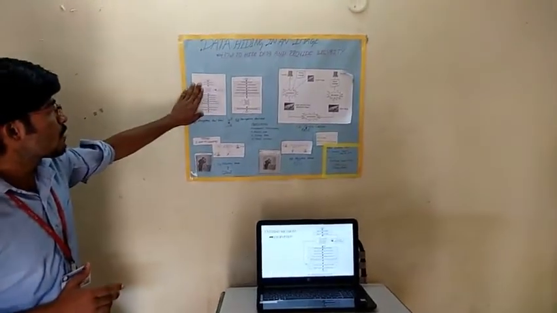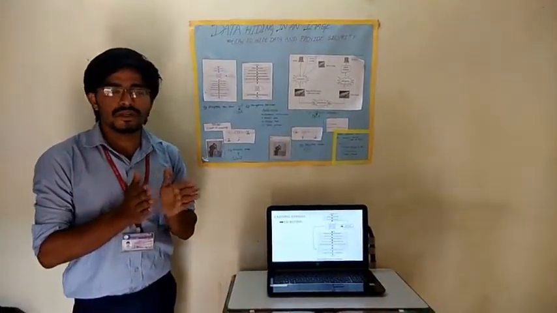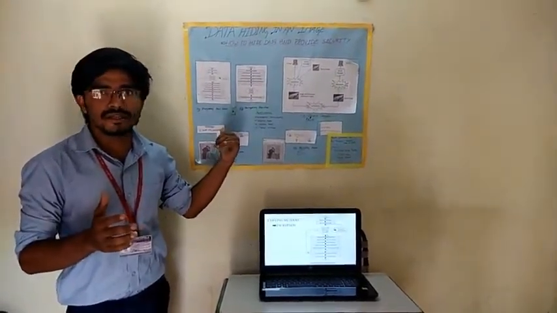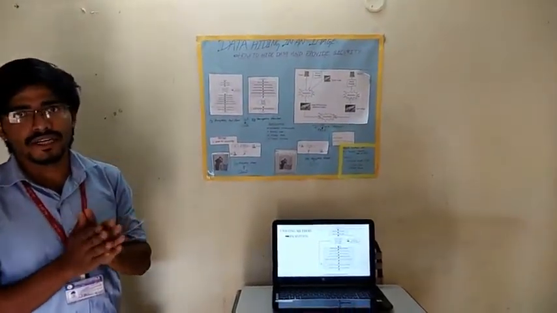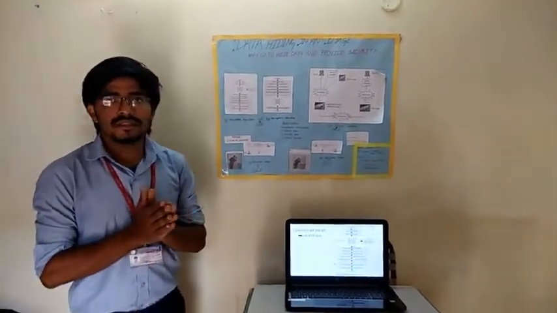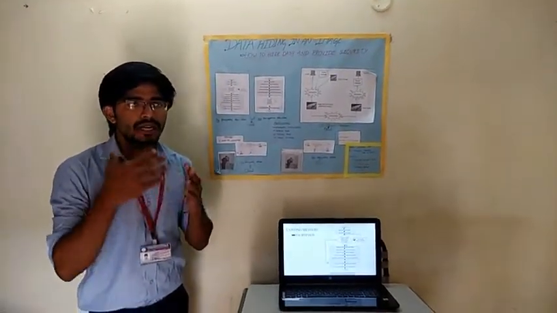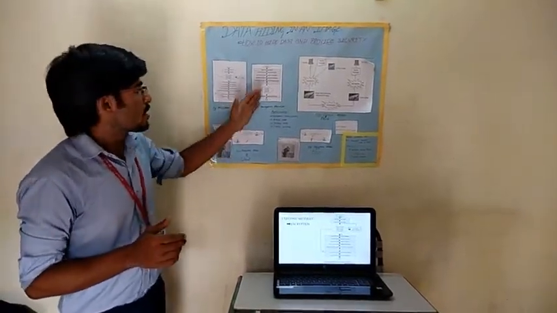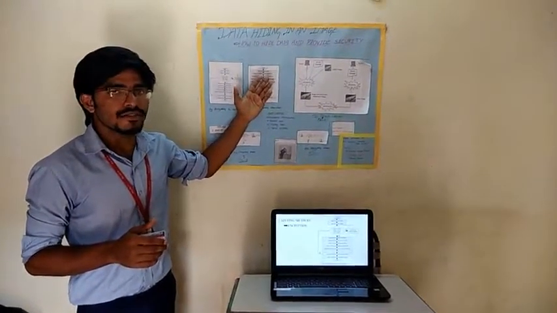This is the encryption module. In the encryption module, it takes both the cover image and the message, and these are converted into binary. Here we are using the Least Significant Bit (LSB) algorithm. In the previous method, data was sent in the last bit only, so only a less amount of data is being sent. If a third party knows that data is present in that cover image, he can directly retrieve the message because the previous method does not provide any security. At the decryption module, it takes the encrypted STEGO image and retrieves the message.